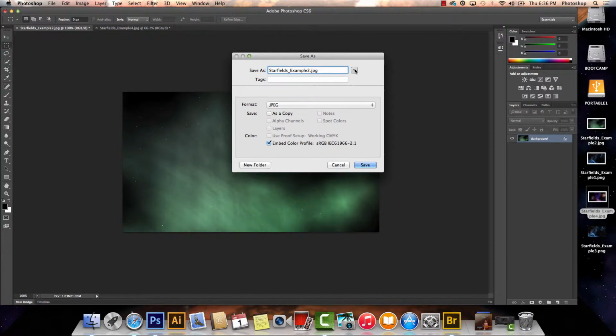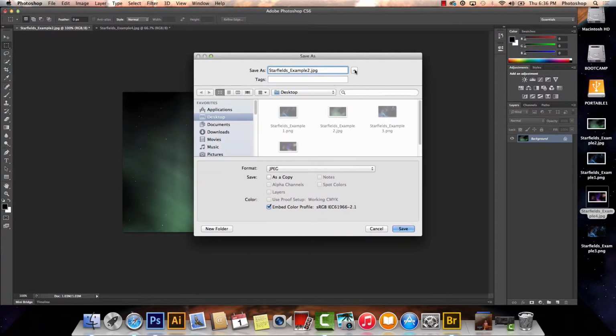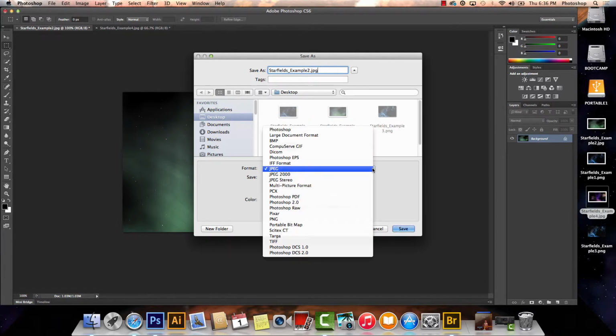Now, in case you can't see what they are, sometimes you want to see where you're at. So I've expanded here where we can see the other files next to this. Let's drop this out, and you can see the different file formats available. Let me talk for just a quick moment about the ones you're more likely to use. Most of the time, you will be using Photoshop, or Photoshop EPS, or Photoshop PDF, PNG, or JPEG.